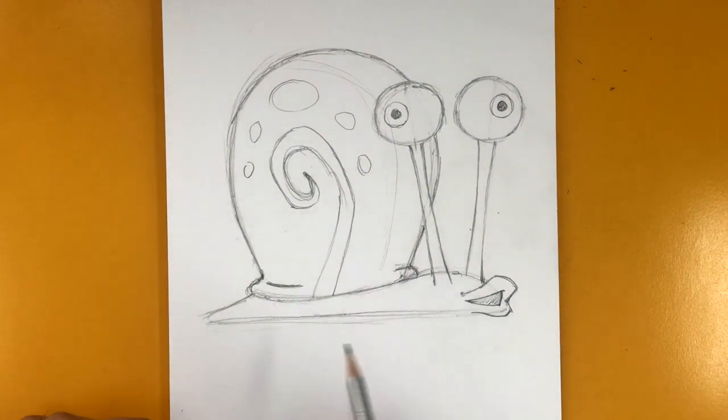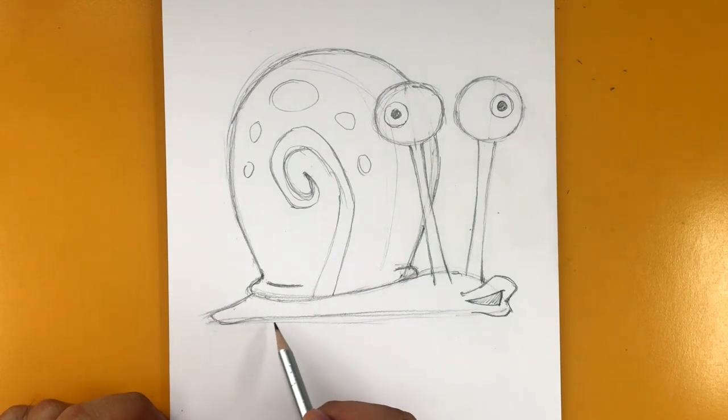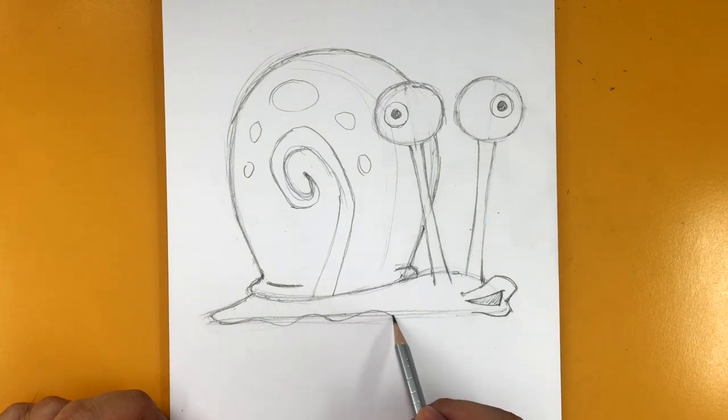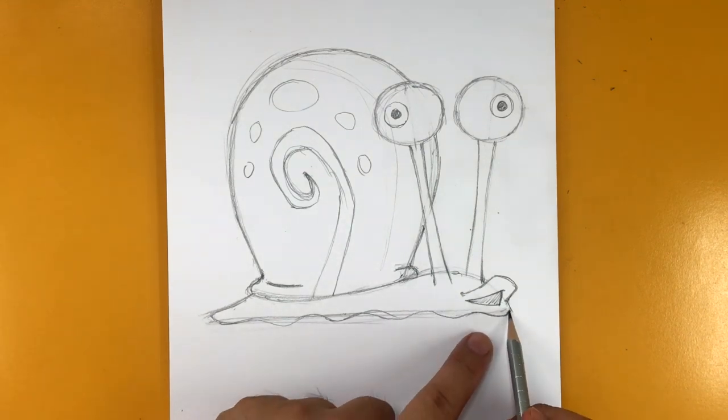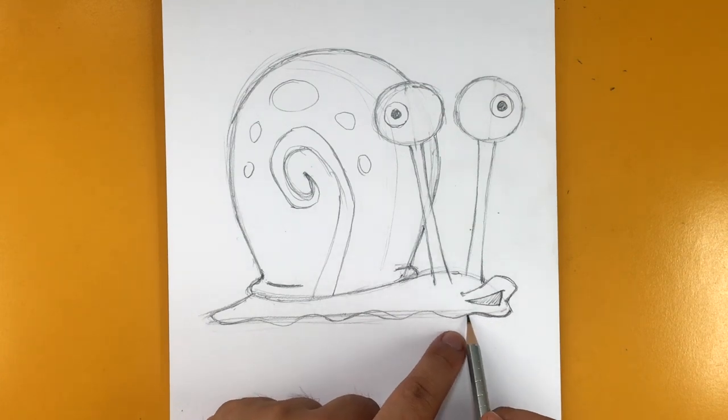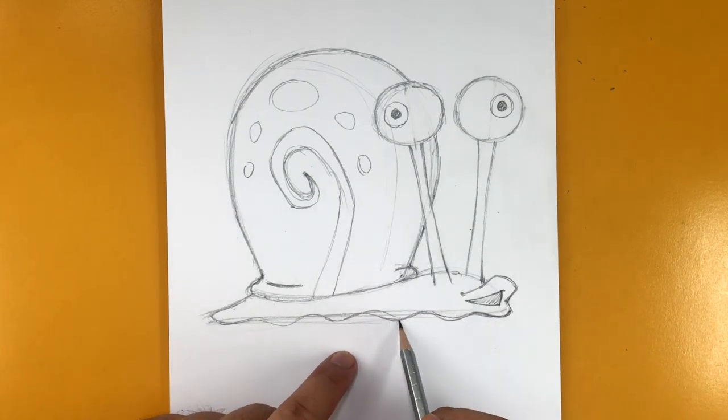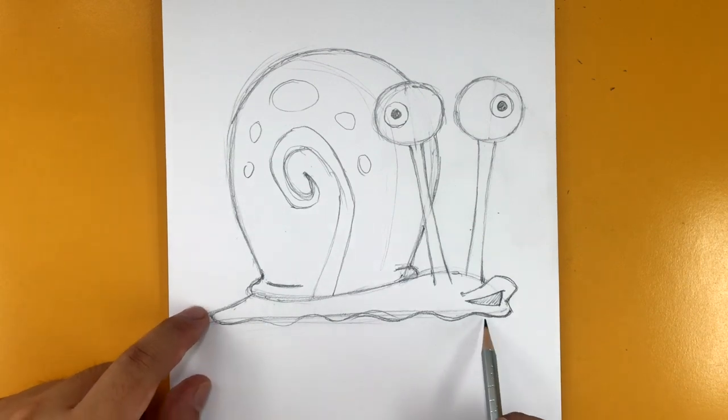Let's draw this zigzag shape right here at the bottom. So you want to try to incorporate this curve that we have here already. You can start here or you can start over here and just like when you meet, you want to make sure that the curves are nice and even.